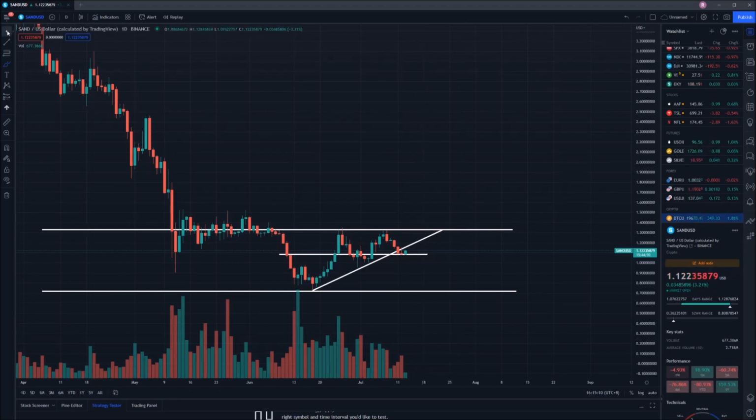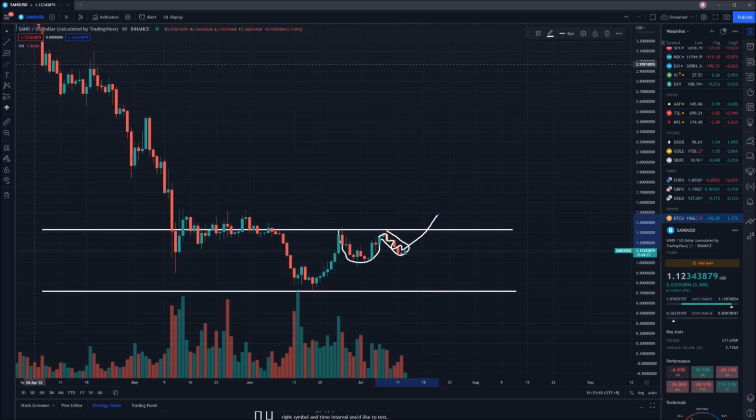Also, there is another possible pattern that we could be setting at this point in time. I'm going to remove these lines so I can draw it out for you. As you can see, we've bounced up from this point over here and come up. What is looking like a cup and handle pattern may have actually formed. Whether or not that is the case is still to be seen, but in my opinion, short term, that is a beautiful cup and handle pattern. Typically what you'd see with these is the movement upwards there, a bit more consolidation, then a break back upwards.